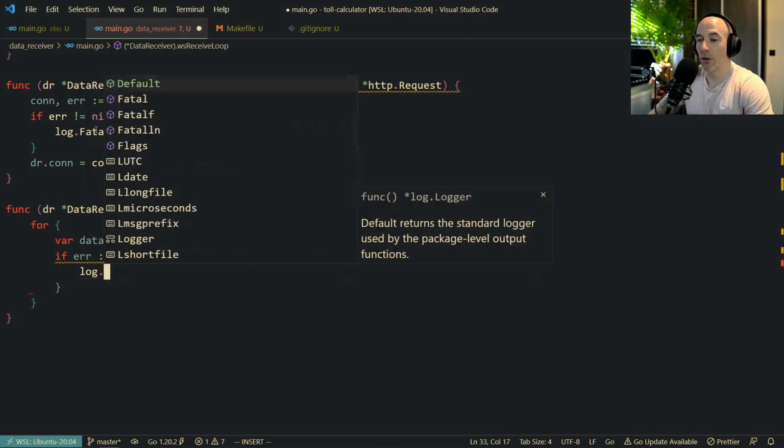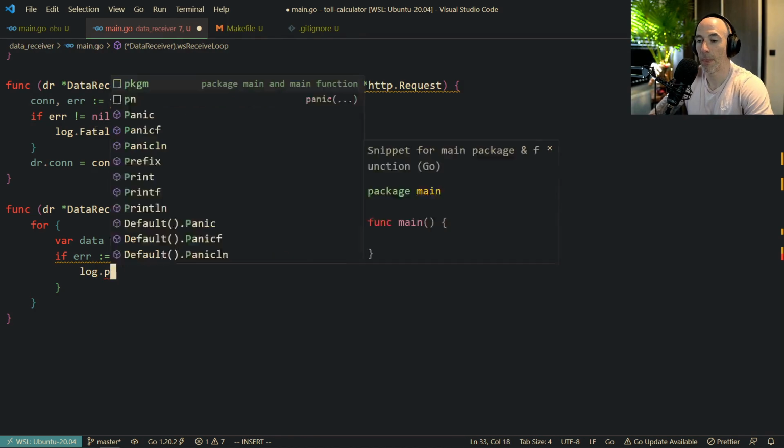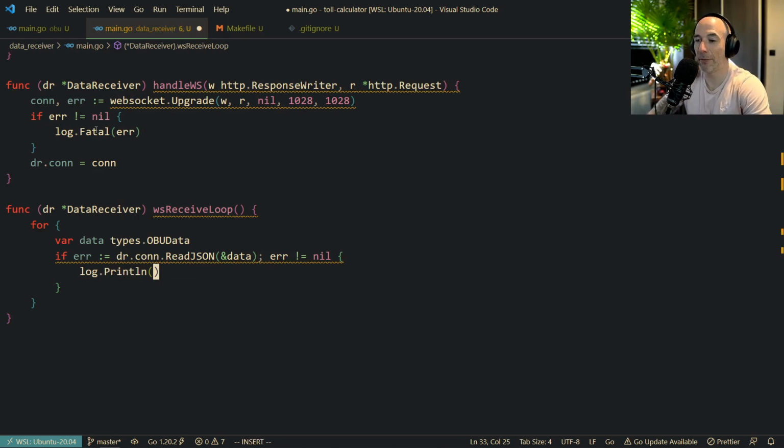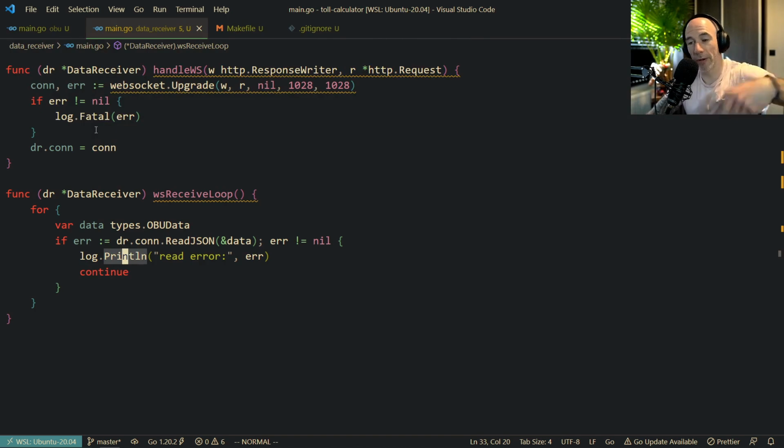Let's print it out. Let's do a log. We need a logger also. We're going to fix everything, guys. We're going to make everything clean and mean. Log this error, we're going to say here read error. Boom. And then we're going to continue probably. Maybe it's invalid data or something. We're going to print that out. Maybe we're going to stop, it depends. We're going to see what happens.